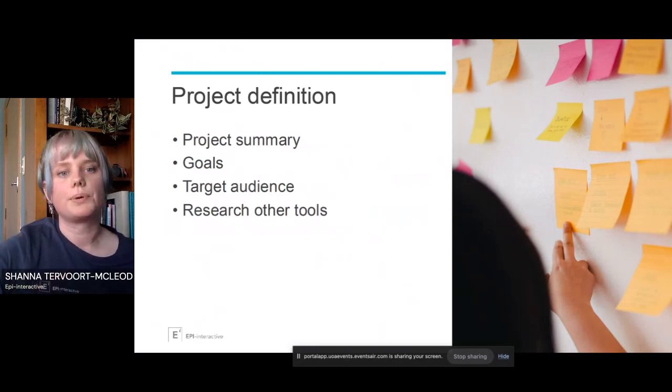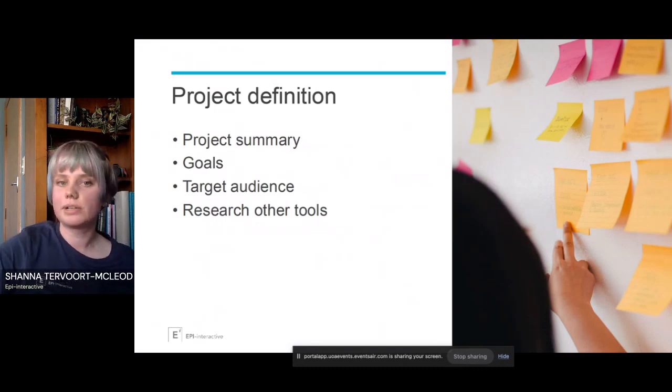For example, if your audience is not familiar with the subject matter that you're showing them, you'd probably want to include more information there. You probably want to simplify your data visualizations. Also in this phase, you'd want to research other tools that are out there. So you can have a look around, see what's out there. You can see things that you like and want to include in your one, or you can see things that you don't really like and want to avoid.